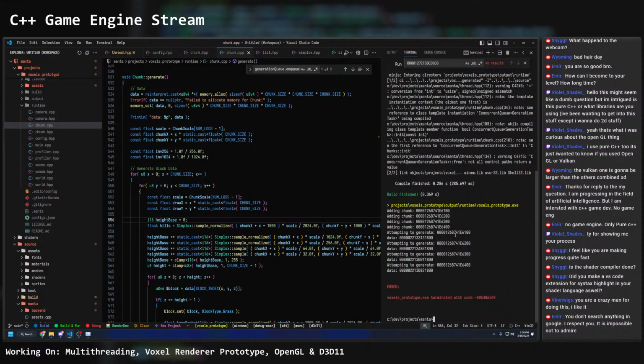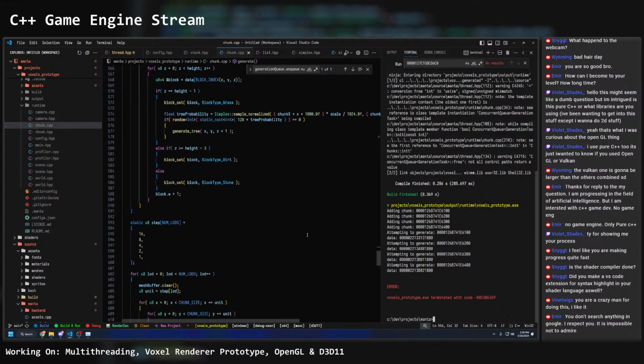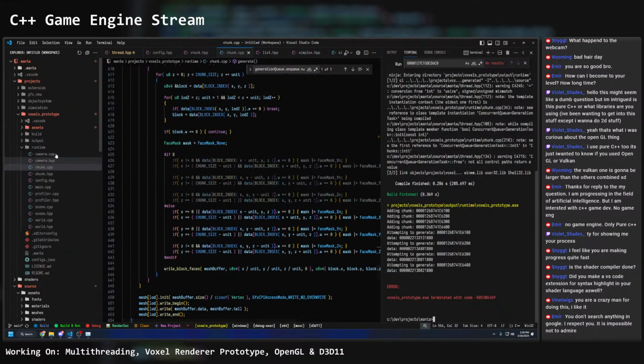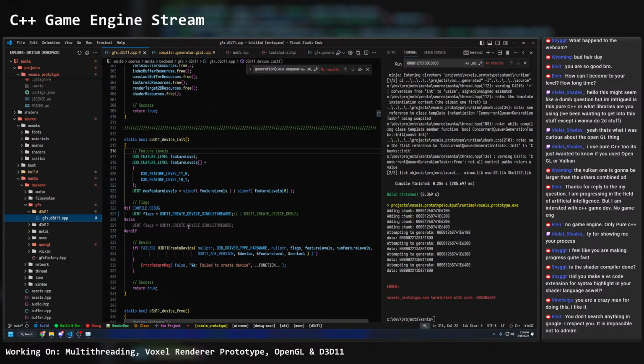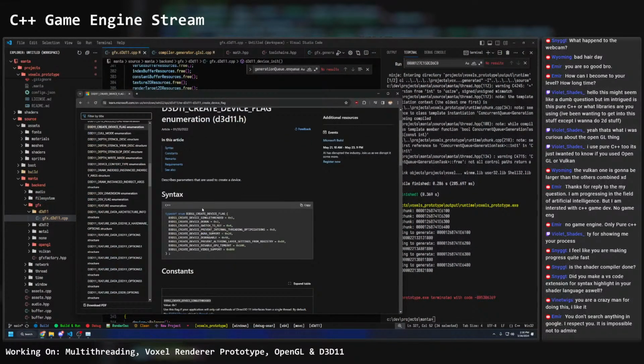Because I'm calling D3D11 functions on a separate thread, which maybe I have to enable that. Which I think is up here somewhere. This. I think I remember reading this.